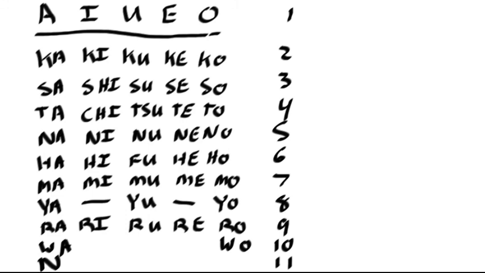Now, if you count down the number of rows, you'll see that there's 11 rows counting the N by itself. So there's basically 10 rows. 10 times 5 is 50, and so this table is often called in Japanese something like the 50 sounds table. This is the basic way that Japanese is organized, and whether you're writing in Japanese characters or English, this is what you'll have to know. We'll continue on in the next video.